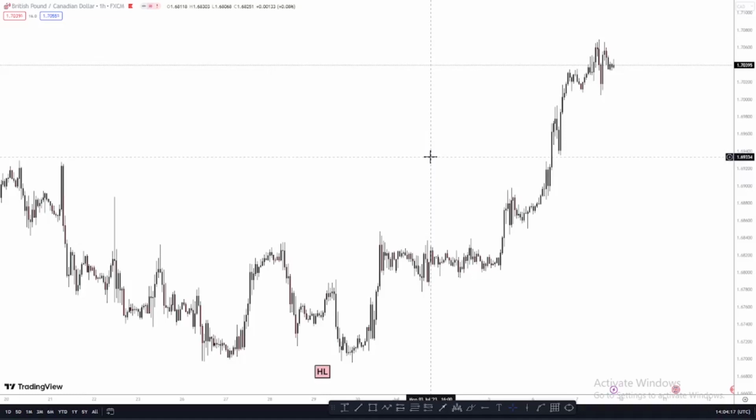Alright, so now coming down to the H1 time frame, what do we need to do first? Same thing we did on the H4 time frame. We first need to identify what the H1 market structures are. Remember on the H4 we had bullish market structures. That's the same thing we're expecting on the H1 time frame.